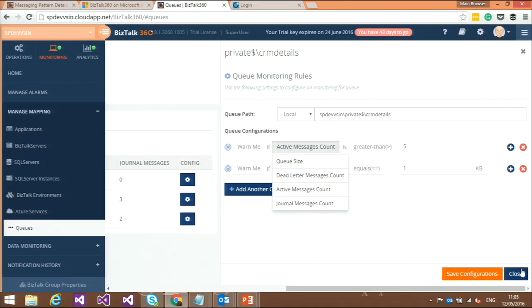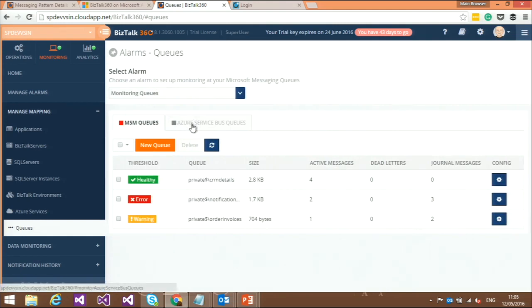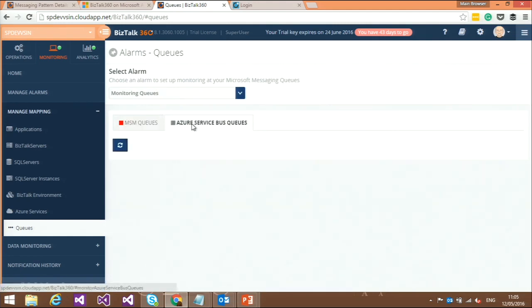So this is MSMQ. We also do it for, this is not yet done, but we will have service-based queues as well as part of the 8.1 release. So now you can see the big picture. Slowly from on-premise stuff, we are expanding the product so that we also understand most of the customers are going to have integration scenarios like this, and we will pretty much cover all of them.